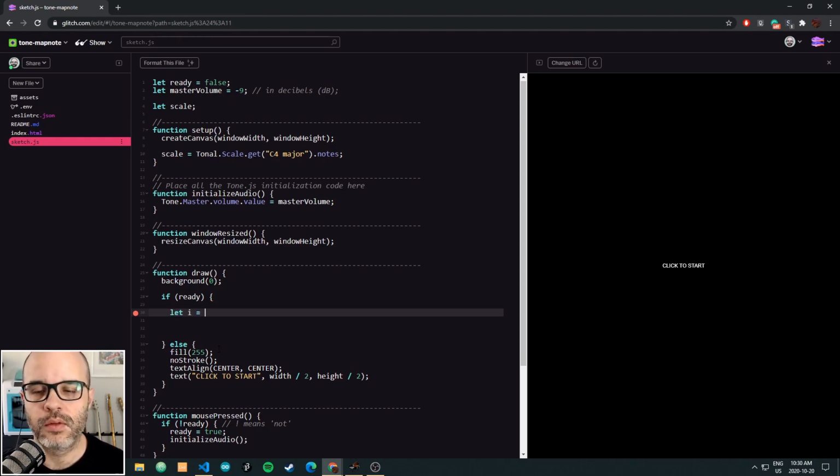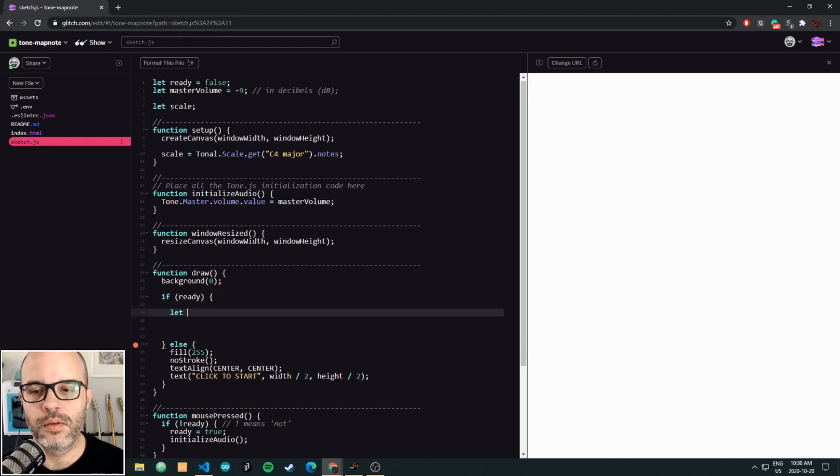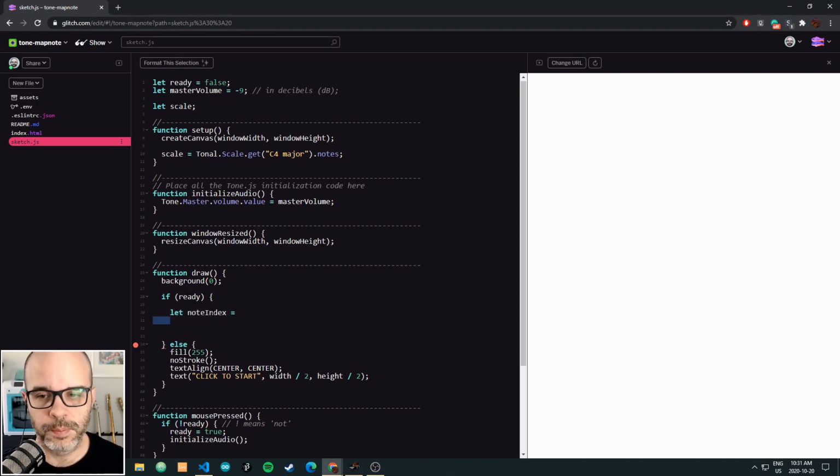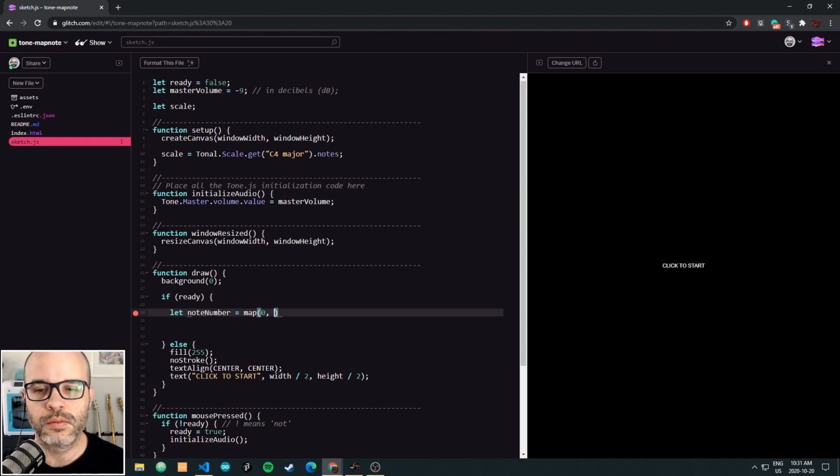So let's call that note number. We're going to map the mouse cursor. So mouse X, that varies between 0 and width. We're going to map this to a number between 0 and scale.length, which is how many notes we have.